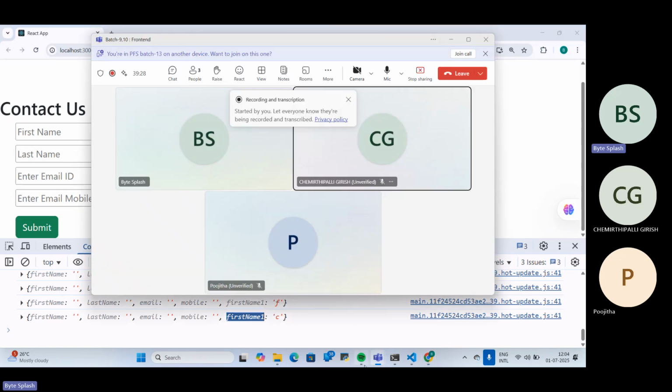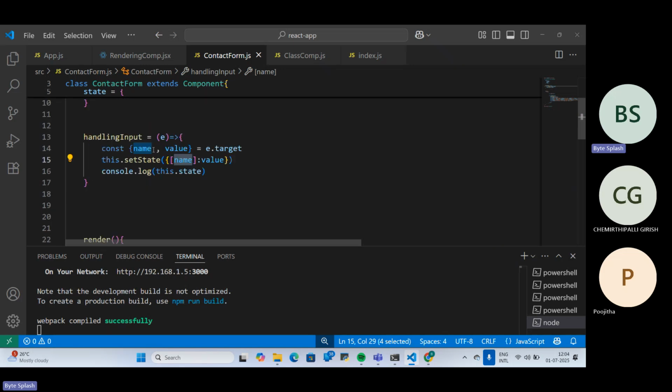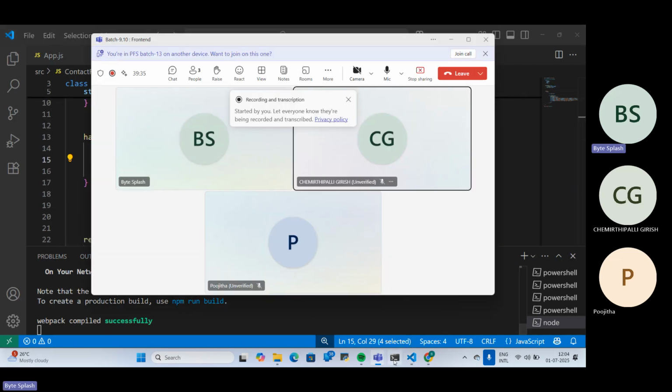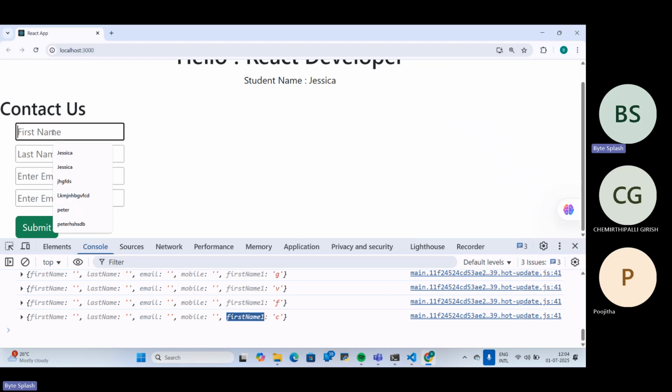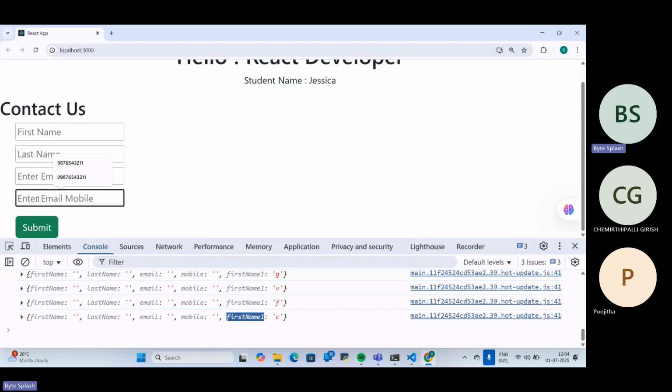Then again, if you need to do any validations, so whether this particular user needs to enter only valid data. So here, first name length should be greater than 2 or 3. Okay. So last name should be greater than 1. Email should contain @ character. So then again, mobile number should contain 10 digits. So you can just try to do validation. So validation try చేయండి ఒకసారి, వస్తుందో రాదో చూడండి.